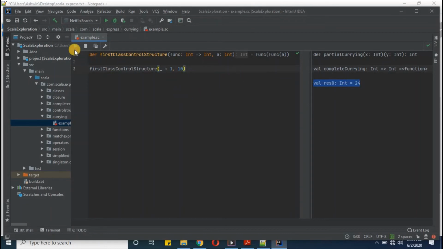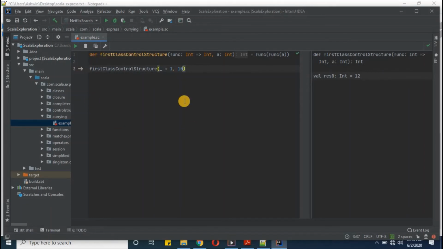Now when we call this function, let's see what is the outcome. So it is giving us 12. You may be wondering how this 12 is coming, because here we are passing 10 and then it should be placeholder + 1. I'll explain how. Because this function is calling itself, technically this function will get called twice. First it will get called on 10, and this 10 will go inside as a placeholder + 1, so it will give you 11. Next time 11 will go as a placeholder, and then 11 + 1 is 12. So 12 will be the outcome of this first class control structure function.